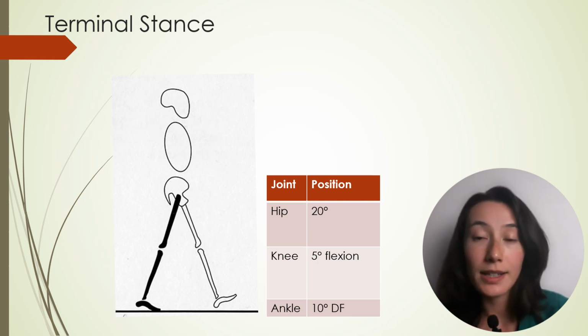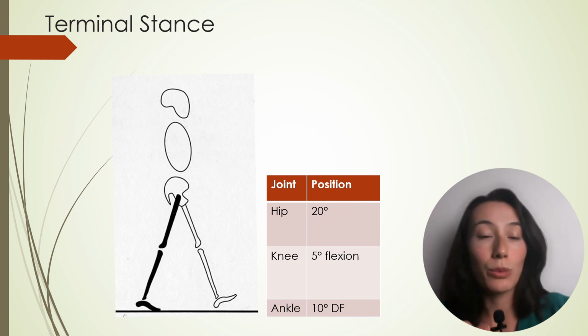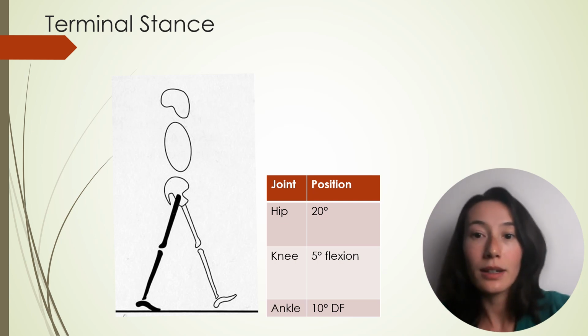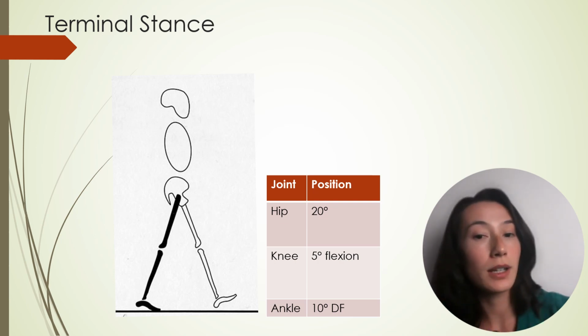Because the left leg is still in the air, we cannot just let the right leg go all limp all of a sudden. Otherwise, we're going to collapse. So the right limb is in 20 degrees of extension in the hip. This way, we can actually get the left limb as far forward relative to the right as possible.